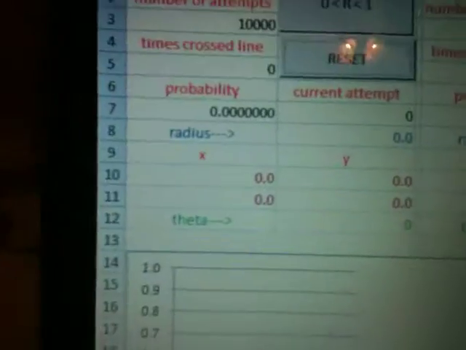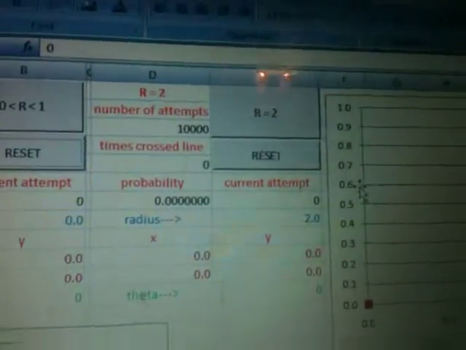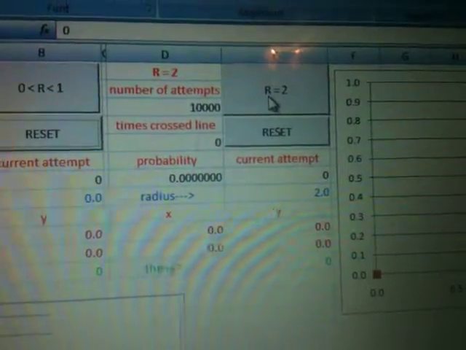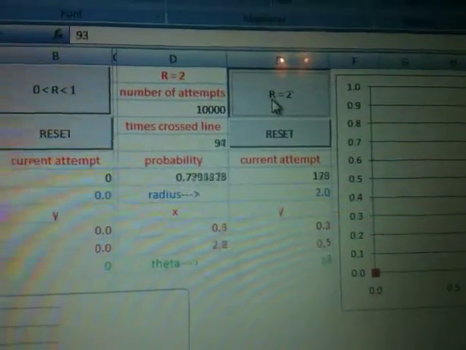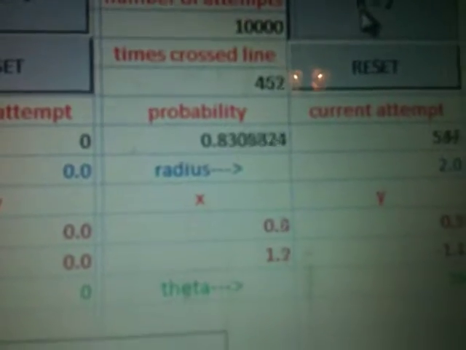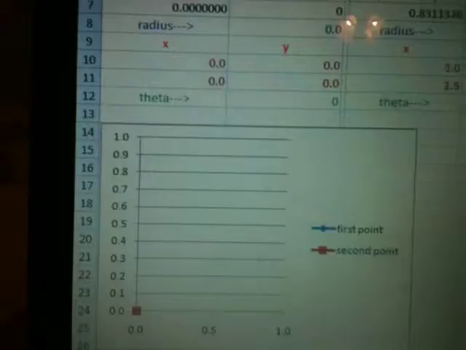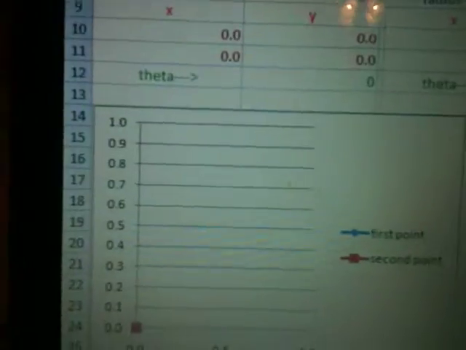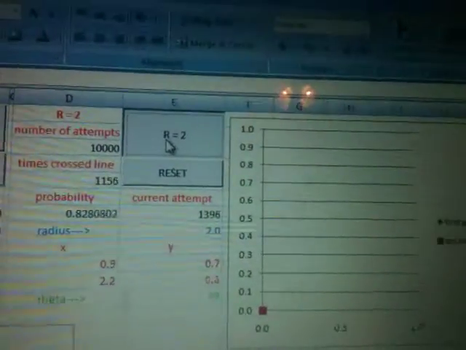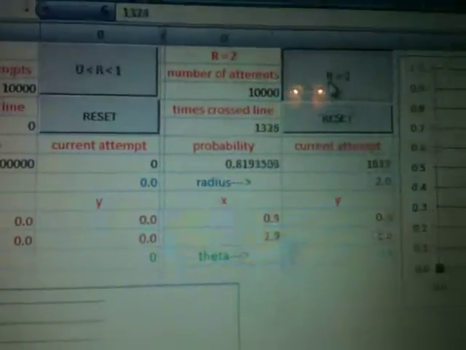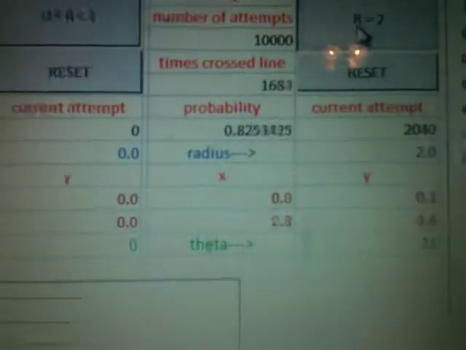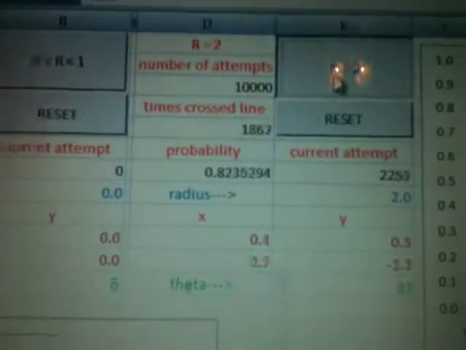So right here you see it settled around, I reset it already, but it's around 31%. Here, if you do the same, click the button, it goes, and you see here it's a greater probability, of course, because the radius is longer, so it'll cross the line most of the time. So I think it's around like 83%. This is just a graph to show the x and y points, but I already reset it so you can't see it. I think it shows the last calculation. But yeah, eventually it'll sit around like 82% of the time that it does cross the line.